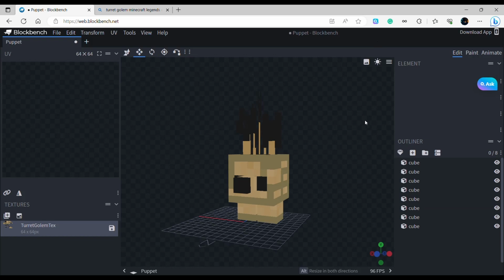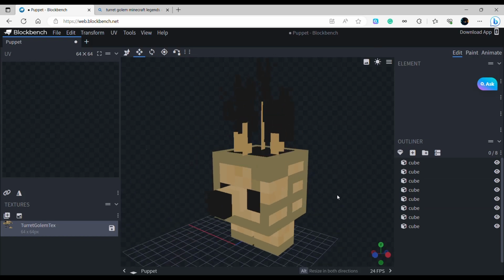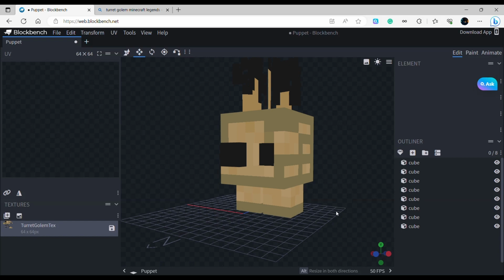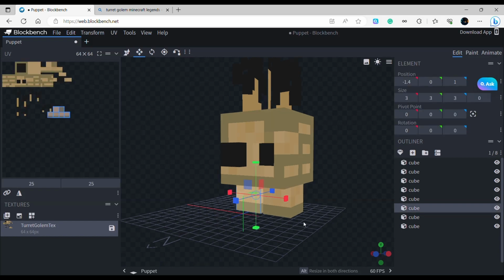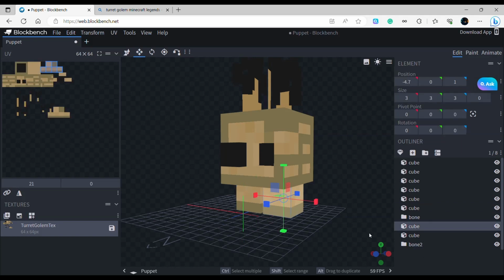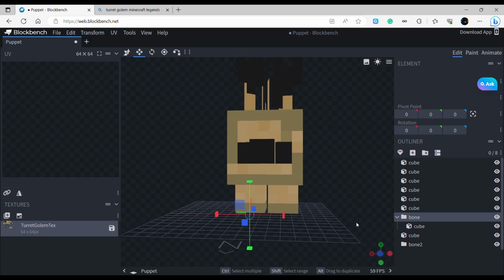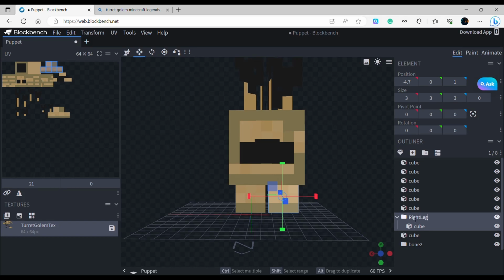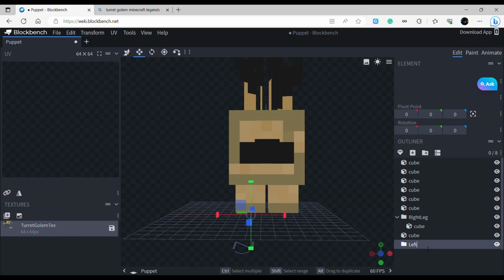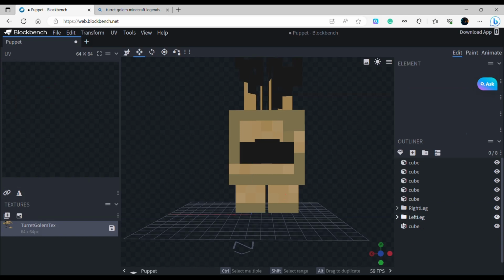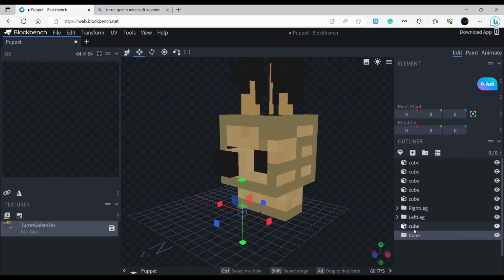But actually, before we talk about exporting, let's animate this little guy. To animate, you need to group them first, or else it won't work. In my case, I want the nose to work on its own, but each leg on its own too. So I'm going to make 2 bones, one for each leg, and name them accordingly. The first one right leg, the second one left leg, and then we can drag that one there. And here we got the nose, so let's put it in a group and call it nose.